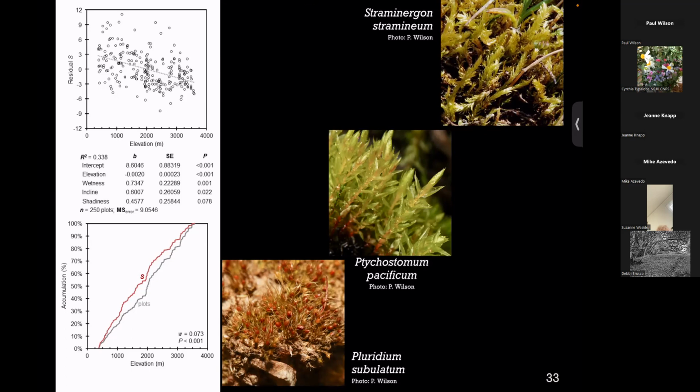It's a little teeny plant that hardly puts its capsule up on a stalk, and you could think of it as kind of like a winter annual. And then at mid elevations, here's a species that grows in wet meadows that have some snow. And then at the highest elevations, there's another species, Straminium, that also grows in pretty wet places like along the edge of tarns.